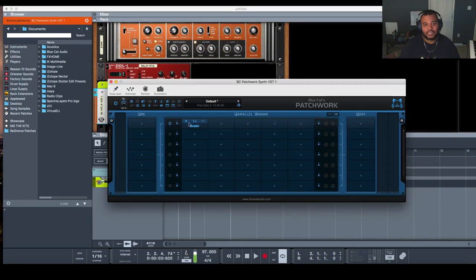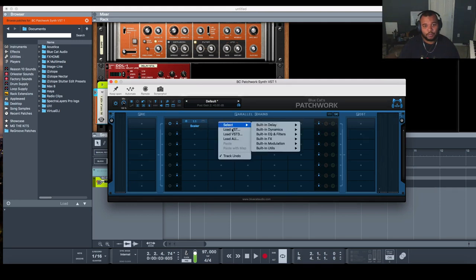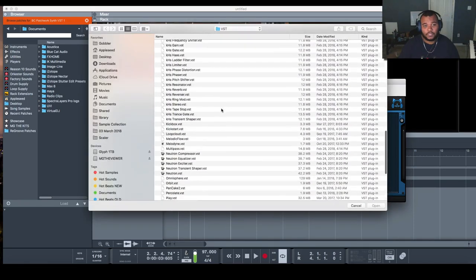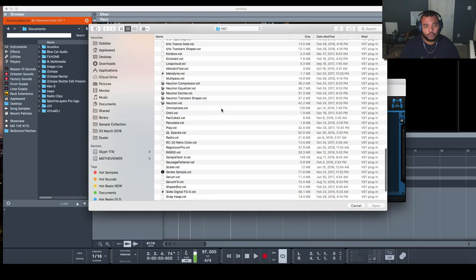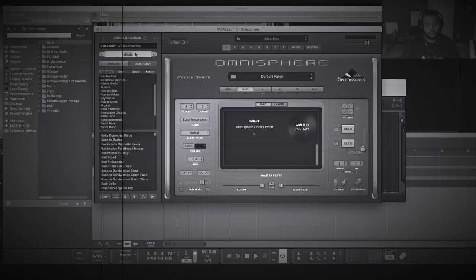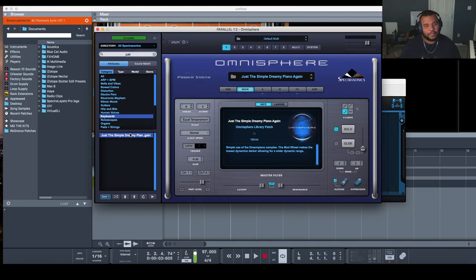And I want to send Scalar to a sound because I think for now, Scalar is just playing its own piano. So in the next slot next to it, I'm going to go ahead and open up... We can do AU if we want, but I'm going to stick to VSTs for now. And that's another cool thing. If you're a Mac user with Reason, you're going to be able to open up your AU exclusives in Reason now. And let's try Omnisphere. There's no way all these have that. So now when I play this patch and Scalar at the same time, you're going to hear both.